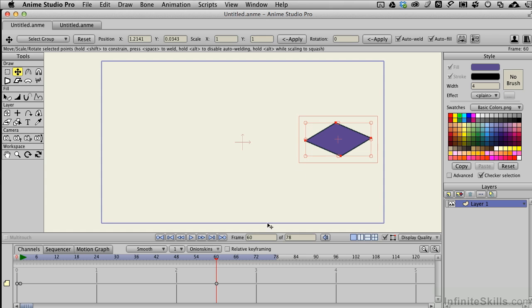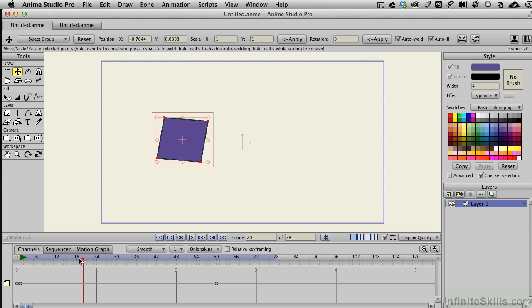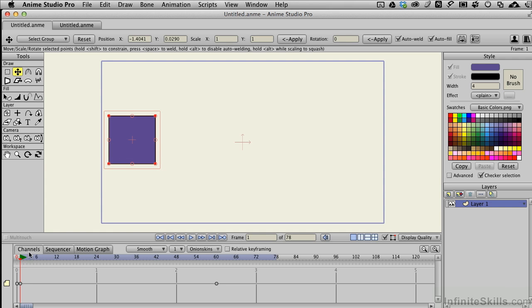So we get a parallelogram. We can see another keyframe's been added. The rotation, the scale, and the position have all been keyframed right now. If we want to change any one of those, this is where we would use the back and forth of the keyframe editor to quickly jump back and forth between these two items so we can line it up and not wind up having multiple keyframes right next to each other. So we'll scrub this and we see our motion in action. So that's a basic keyframe animation right now, just for motion, rotation, and skew.